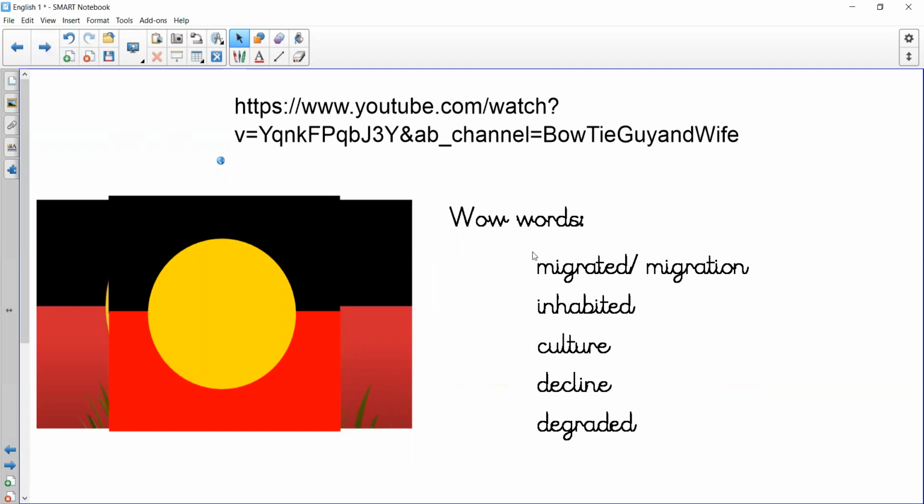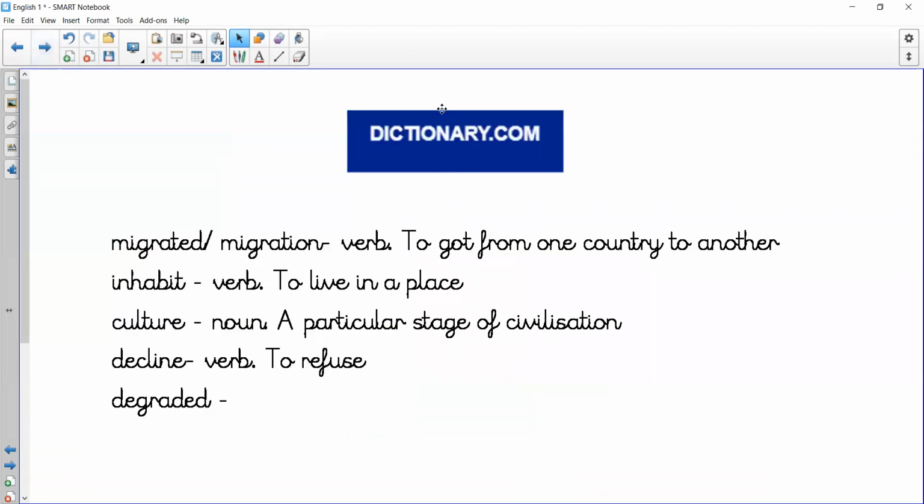Now, I know what most of those words mean. I just like them. Then there's this place for you to go as well, dictionary.com, for you to work out what all these words mean. So you might have written down some words and you're thinking, actually, I don't know what they mean. I like the sound of them. So then this is when you're going to go on dictionary.com and find the definition and the word class of those as well.